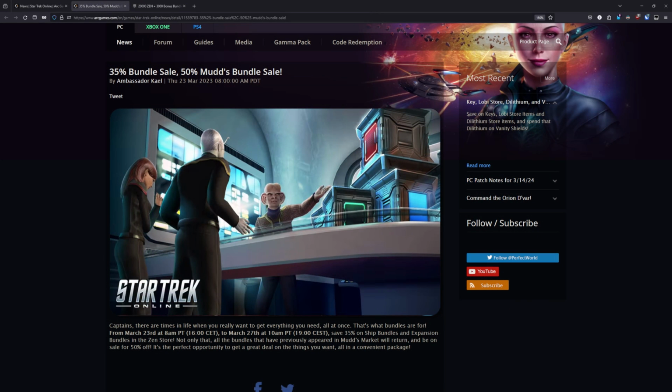And for those of you that have been waiting for a bundle sale to pop up, we should be seeing one pop up around March 21st if the schedule holds similar to what they did last year. Again, this isn't guaranteed, they haven't announced it yet, but if you look at the events so far in 2024 compared to what they were in 2023, things have been matching up quite closely, so do not be surprised if you see a 35% bundle sale pop up next week, along with a 50% Mudd's bundle sale and a return of all of the older Mudd's bundles to the store for a brief time.